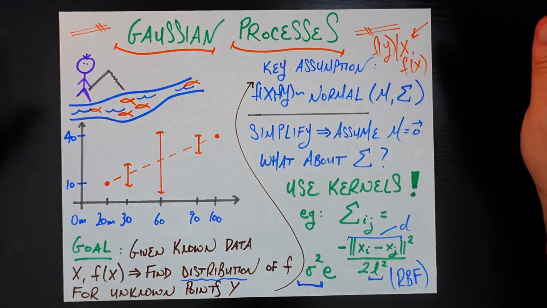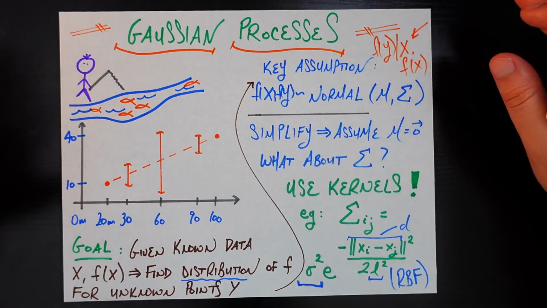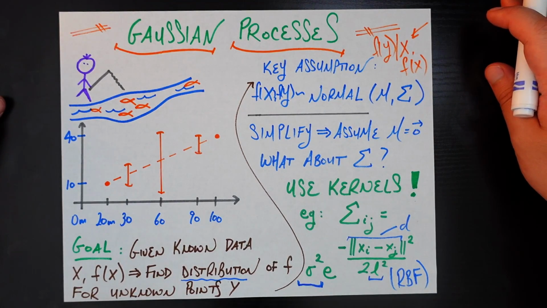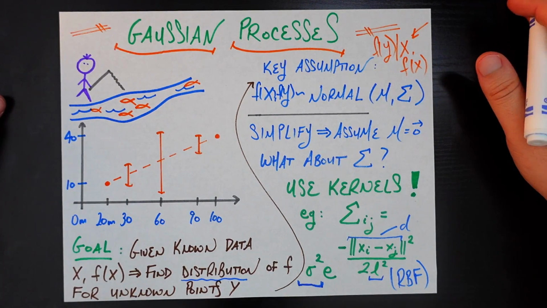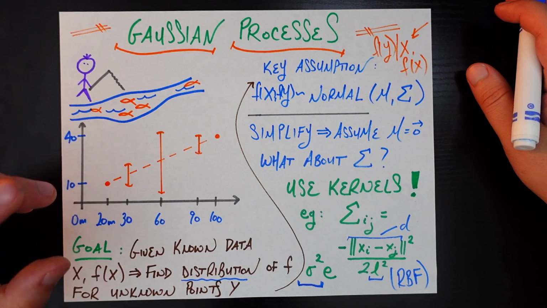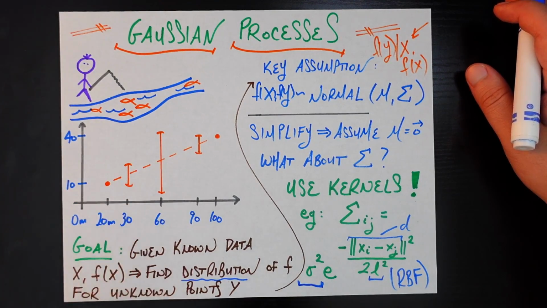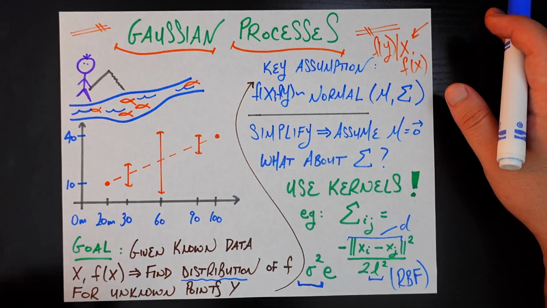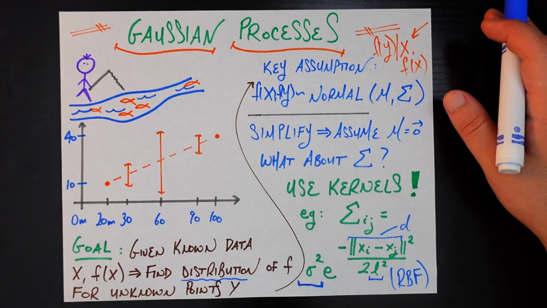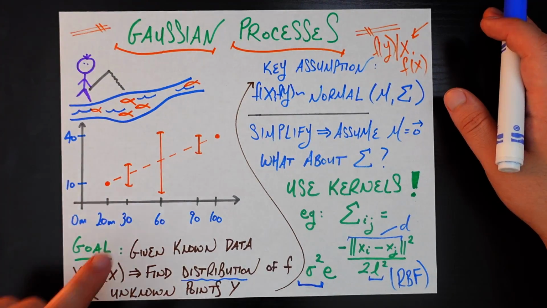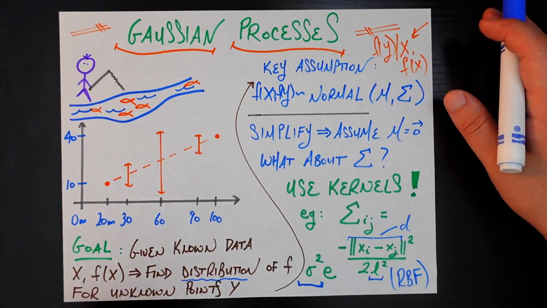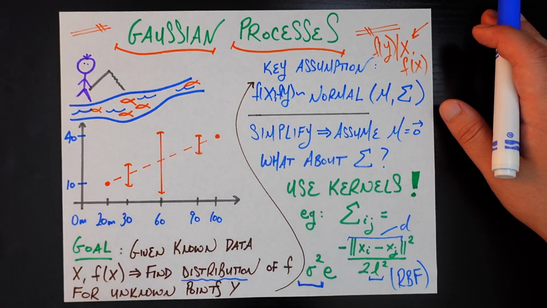And filling out the covariance matrix in this way, whether we're using a radial basis function kernel, a periodic kernel, linear kernel, any kind of kernel we can think of, is going to encode a very similar assumption, which is generally that certain data points are going to be assumed to have more influence on unknown data points than others. And in our case, it's just a simple assumption that the closer a data point is to you, the more influence its value is going to have on your own mean and on your own standard deviation.